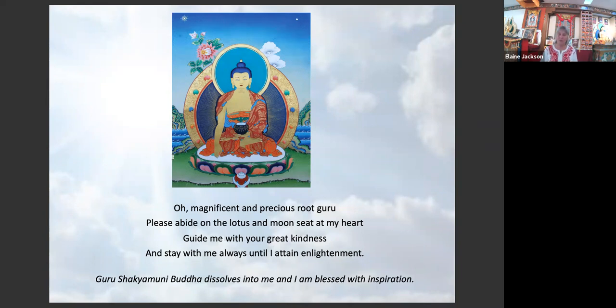So now Guru Shakyamuni Buddha melts into a small sphere of light, begins to descend down through my crown, coming to rest at the level of my heart, manifesting as a sphere of warm light whose nature is love, compassion, wisdom, and great joy.